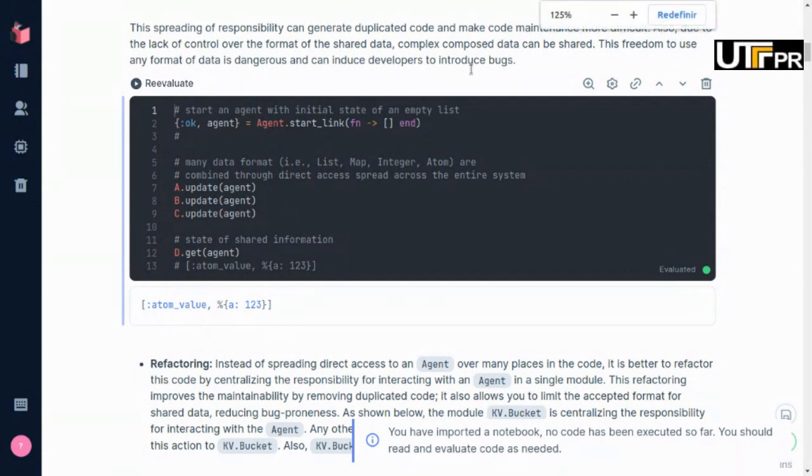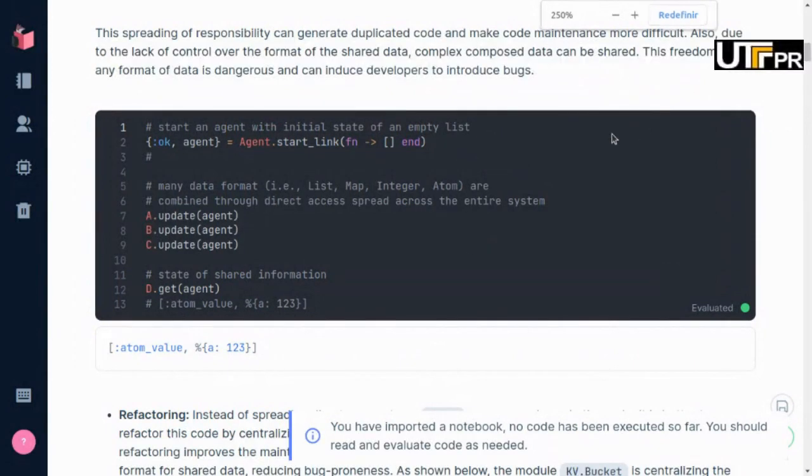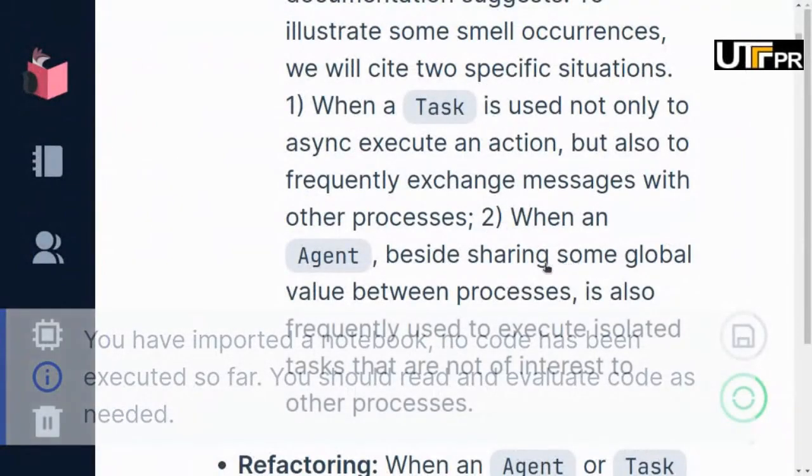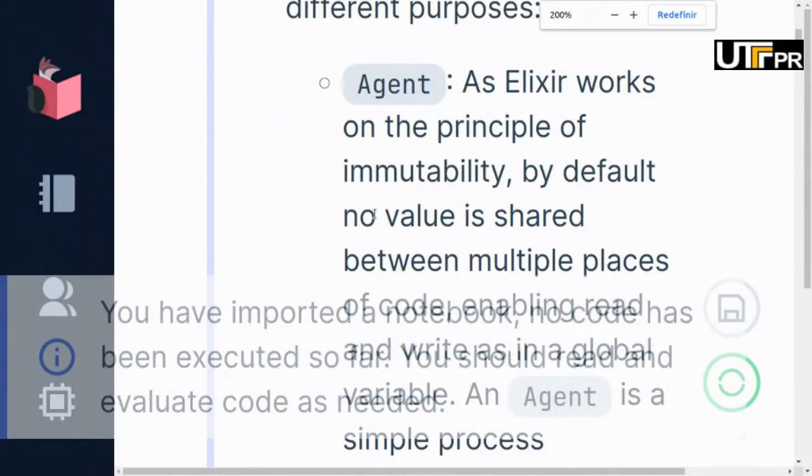I was trying to increase the font just a bit. Where's my code? Oh, I increased it too much because it took such a long time to increase the font.